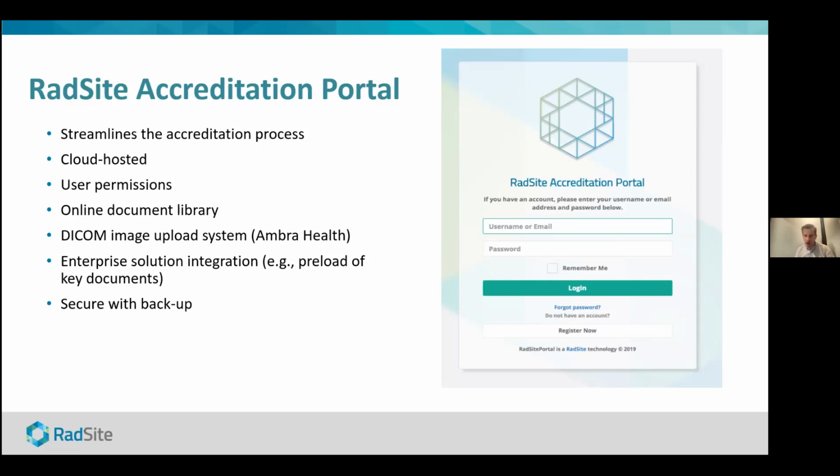When I think about the practices that I've worked with and the practices that are probably on this call, you are all extremely busy. You've got a lot going on. You run a very full schedule. And when you're moving towards accreditation, it's important to have something that's well organized, and you know exactly what that next step is. So I just wanted to call that out. I don't know if you cover that at all, Gary, but I think that's an important thing for them to know from a user experience standpoint.